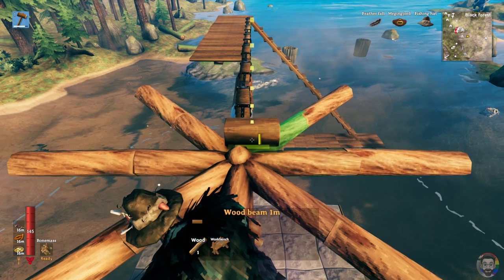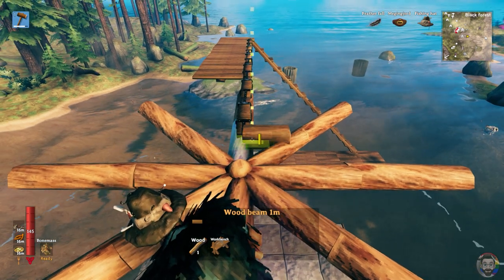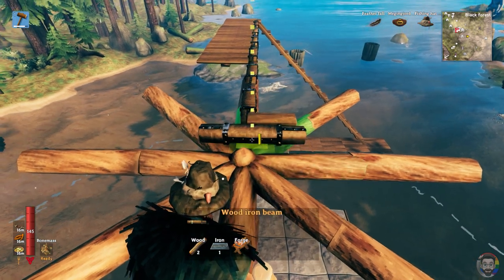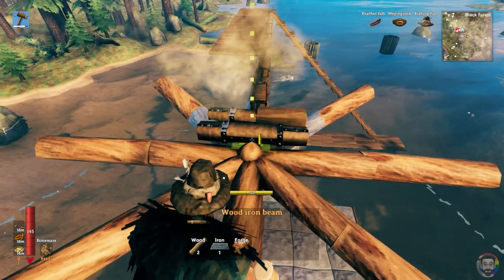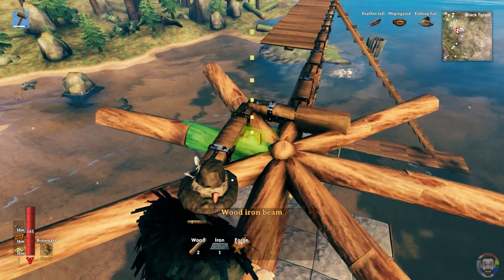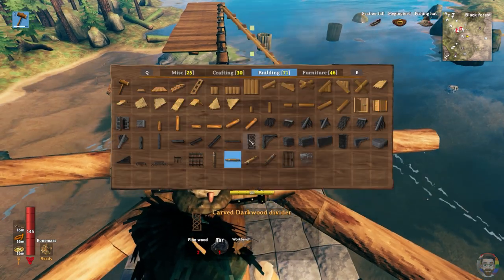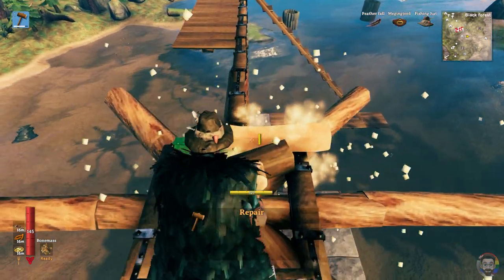Select the 1-meter wood beam and build one at the end of the wood iron beam here, like this. Then, snap a wood iron beam here, like this. Build 3 more wood iron beams here, here, and here. Then, remove the 1-meter wood beam.